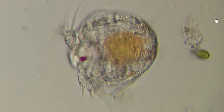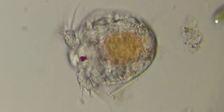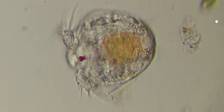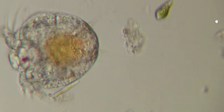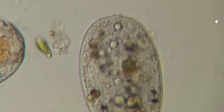You see it much bigger on my other streams where it's like a micro shrimp, basically. It's in the same group as the crustaceans. And it's got the eye spot, it's got these little limbs, but the larval stage looks like this. I think it's called a nauplius larva. I have to double check that. And there's a cool undulating. Look at that guy doing his little dance there. And he's back. Yay. I'm going to follow this guy for a little bit.